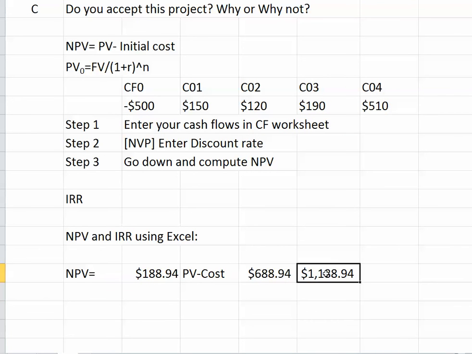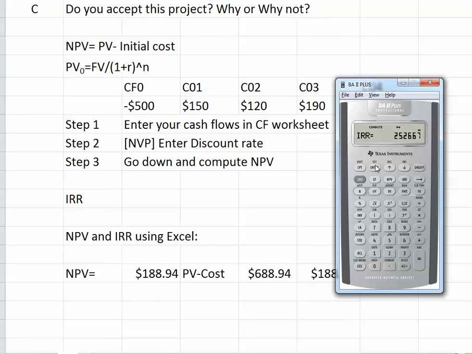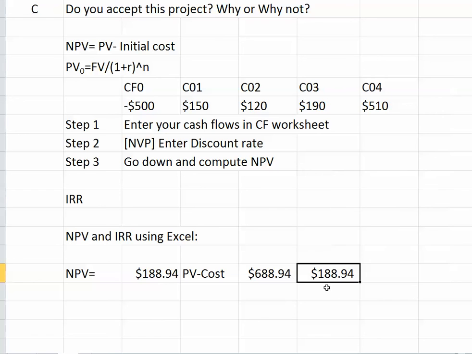Okay, let me see what went wrong here. Since this one is minus, you have to put plus again, because two minus signs make a plus. So did you see? You can find present value without doing anything special in your calculator. In your calculator, if you don't put anything in CF0, you're going to get present value. So that's going to be your net present value. Net present value equals present value minus cost.